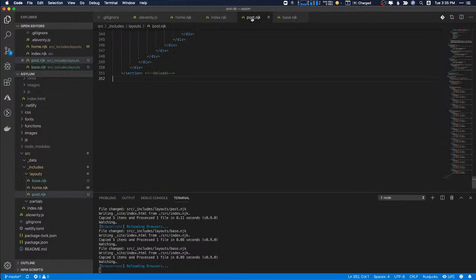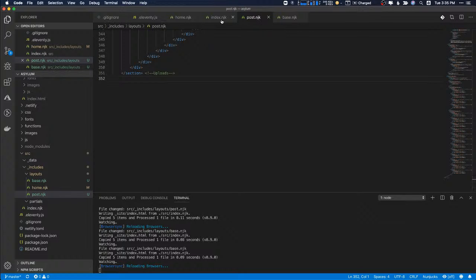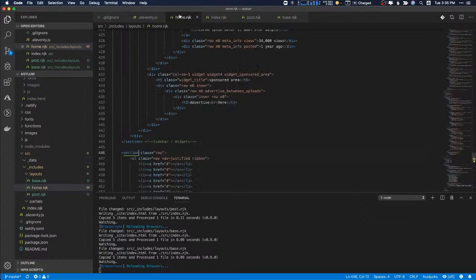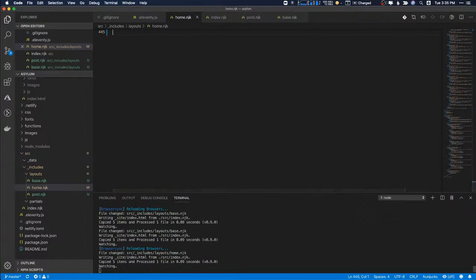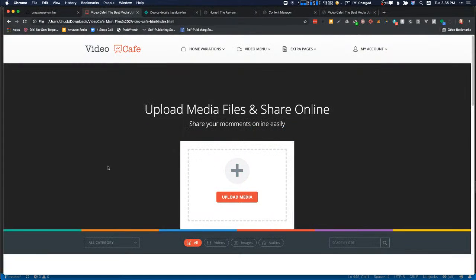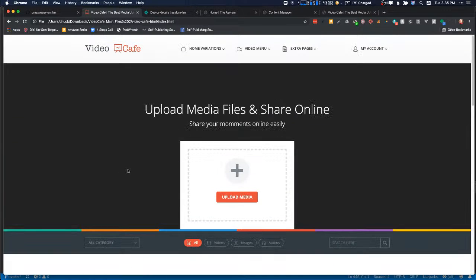And then, oh, I forgot one thing. I'll show you what the problem is here in a minute. So then the index, the home is also going to have this yanked off. Now, one thing that you're going to run into here is if we reload this, it shouldn't have all that content to it.